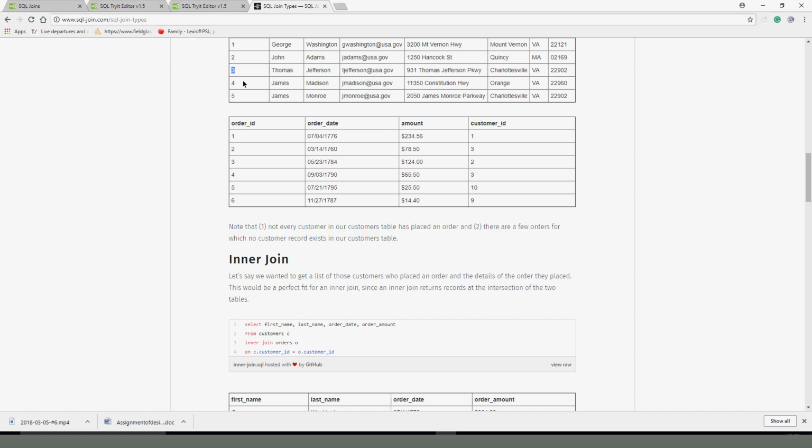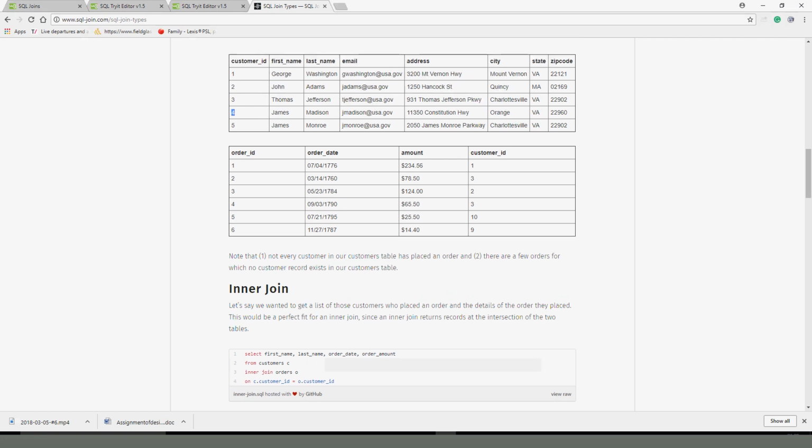So the next one is 4. We have 4 here, but we don't have 4 in the customer ID. So that means James Madison is not going to be returned, because in this particular table we have customer ID 4, and in the other we don't have 4.